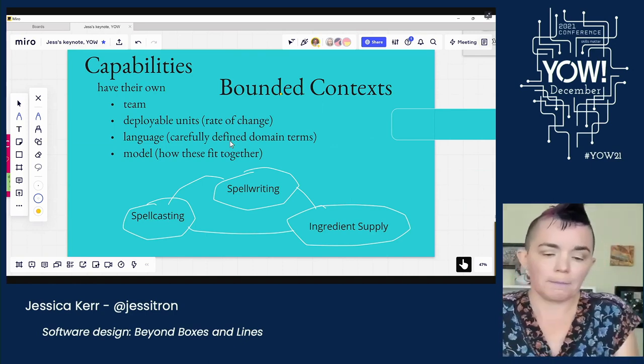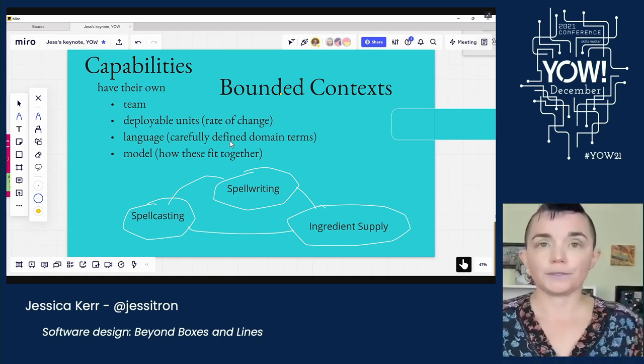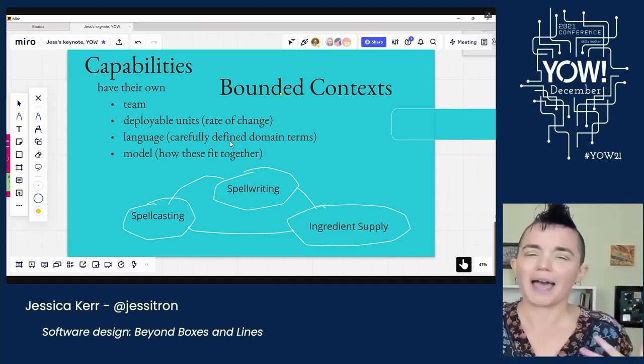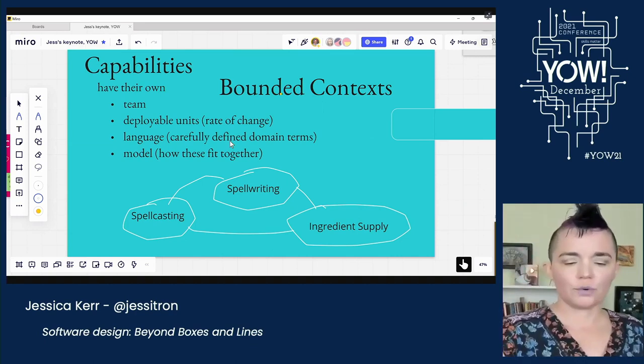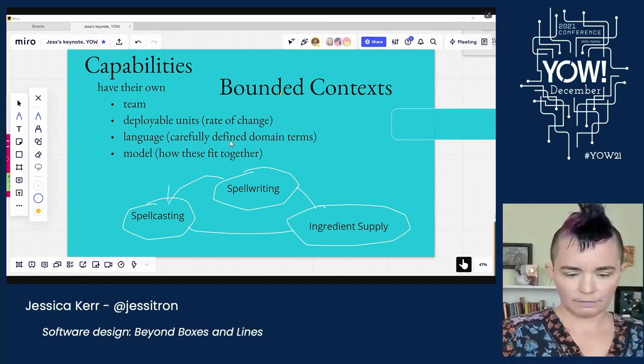So in this case, like between spell writing and spell casting, whose language gets used? Well, it turns out that the spell writers have all been spellcasters in the past. They're like higher level. So they'll use the language of this. No, wait, the other way. They'll use the language of the spellcasters. Undo.